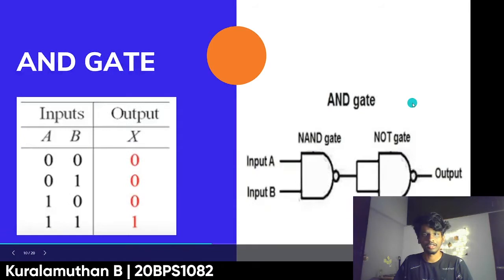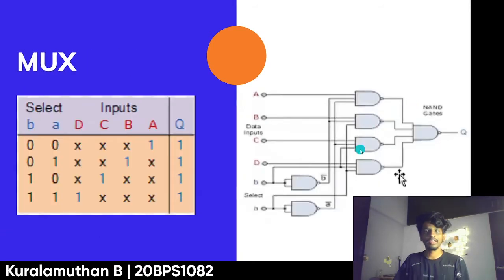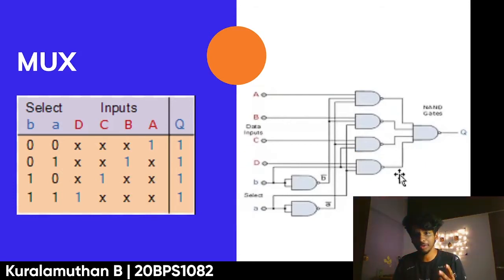I skipped a lot. Yeah, here we go. It is a multiplexer. A multiplexer is a bit different than the other logical gates that we saw right now, because a multiplexer has two types of inputs. There's the data input and there's a select input. The data inputs are the stream of data which are coming inside to the multiplexer, and the select lines are to select which data is to be forwarded to the output line.